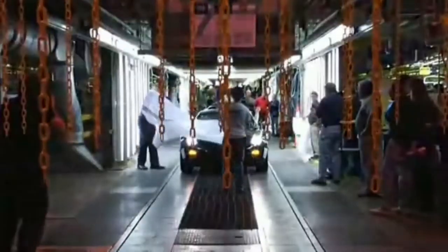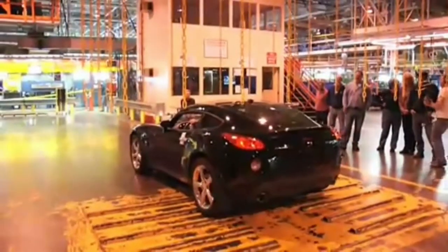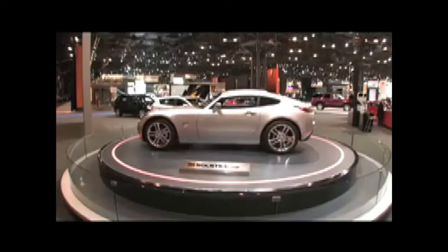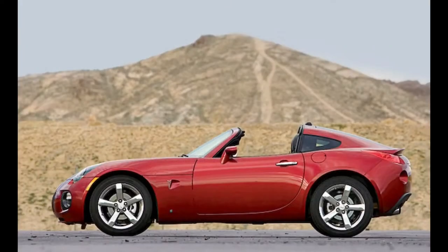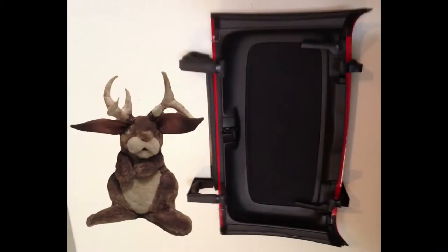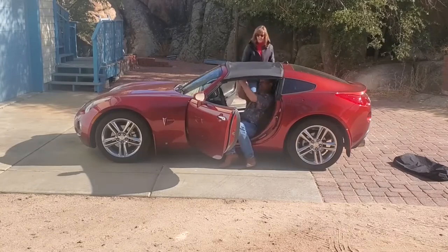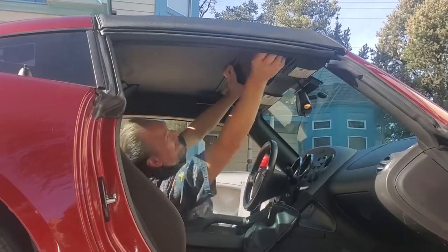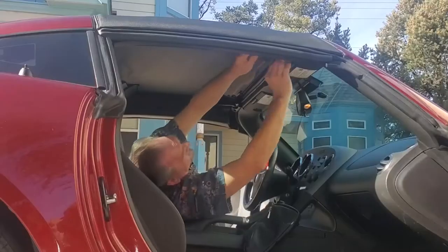I was today years old when I learned there was a Solstice Coupe. The Solstice Coupe had a two-year production run, 2009 and 2010. The Targa Top Coupe Solstice was unveiled at the 2008 New York Auto Show. Engine options were the same as the convertible version. The Targa Top was removable, but there was not enough room to stow it in the car. An optional cloth targa top was available, which could fit in the trunk. The coupe went on sale in early 2009. The Solstice coupes are redonkulously rare. There were only a total of 1,266 Solstice coupes manufactured.